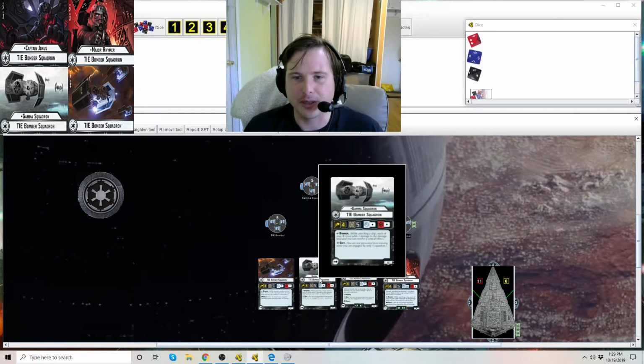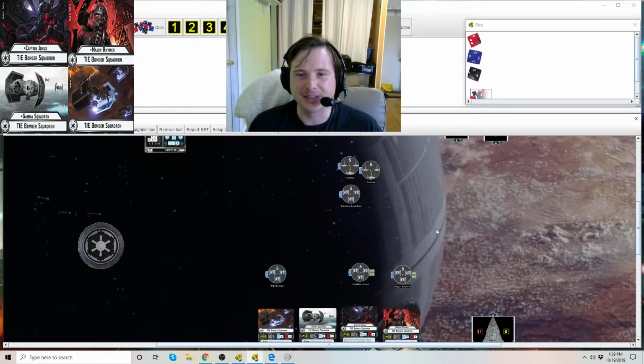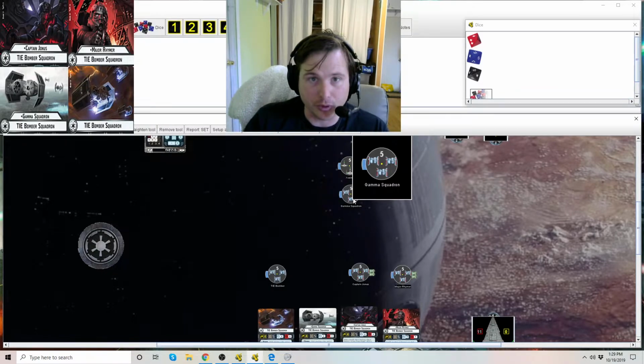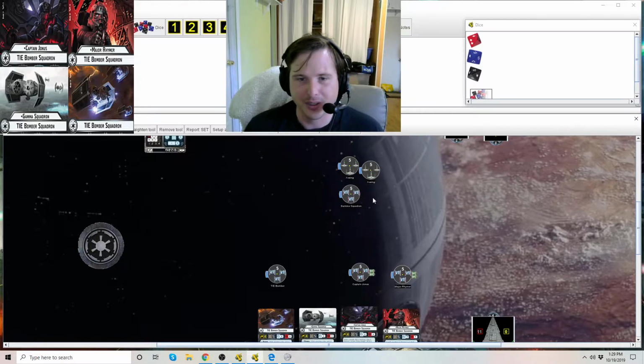Another great thing about Gamma Squadron is since it no longer has heavy, if in a pinch you need it to lock down some enemy squadrons, it can fly up and lock down these X-Wings. It won't survive very long in that role, but there might be some cases where you don't want those X-Wings to move and attack your more valuable squadrons, and you're just throwing Gamma there as a speed bump. He's only 10 points. It's cheap in that regard. So that's what some people have used Gamma Squadron for.